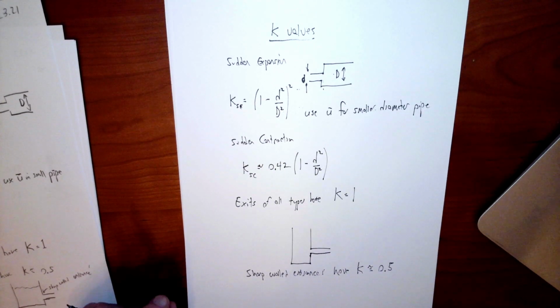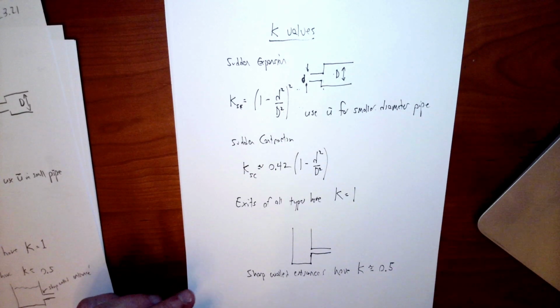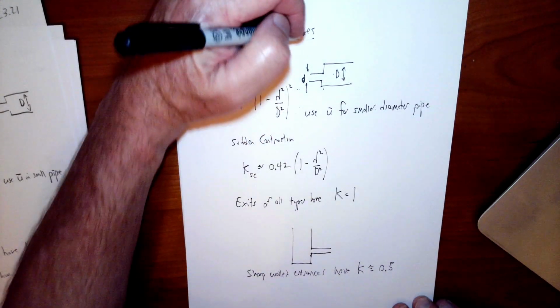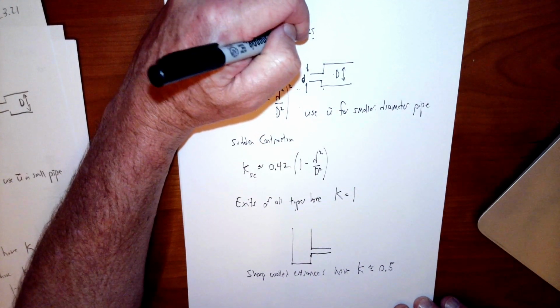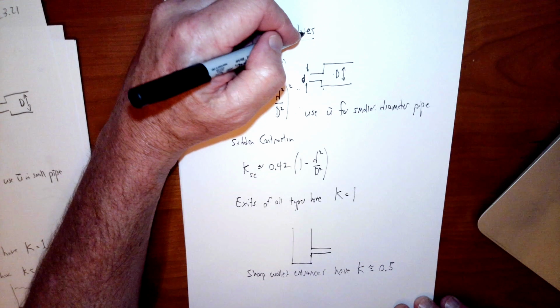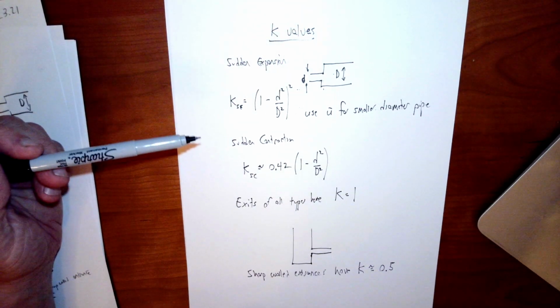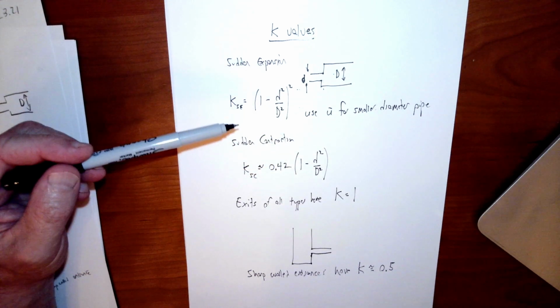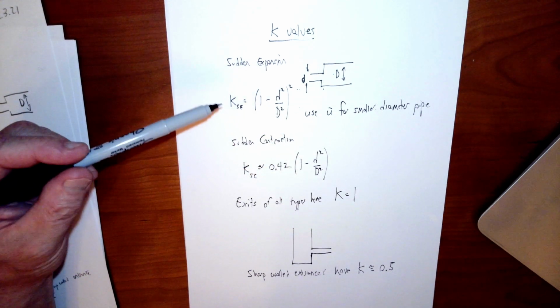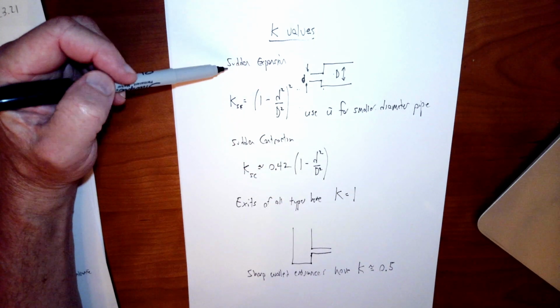So to find K values, you ordinarily need to just look on tables, as I said, and be very careful to look up the very specific situation that you're in, in terms of what Reynolds numbers you're in, what kind of situation you have in terms of pipe diameters, etc. But there are a few things where there are formulas you can use to find those loss coefficients. One of the ones that you can use a formula for is this sudden expansion.